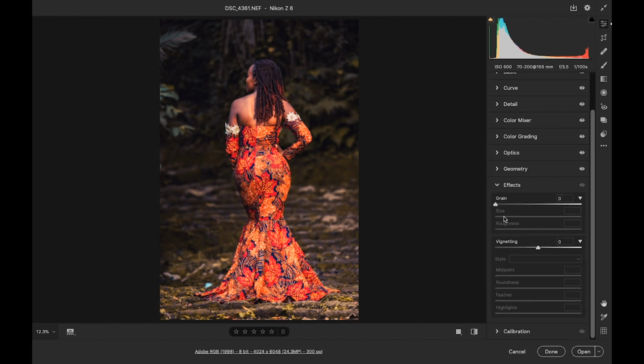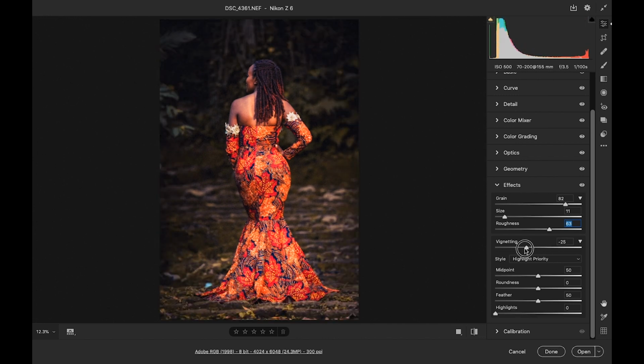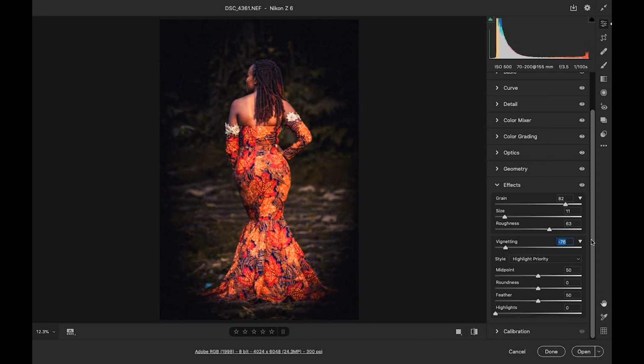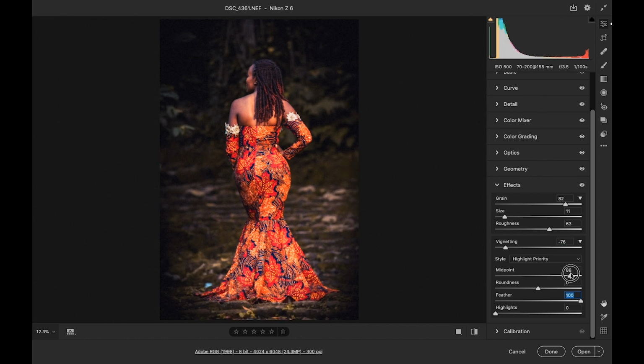Maybe the effects, I can use the effects for having a little bit of grain in my image. If I want to have a vintage kind of look, I can have it here. Then the vignetting, still just like the one we were having, is where you adjust it from, and here you can adjust it further with all that, the midpoint, the roundness, and the feather of the effect.